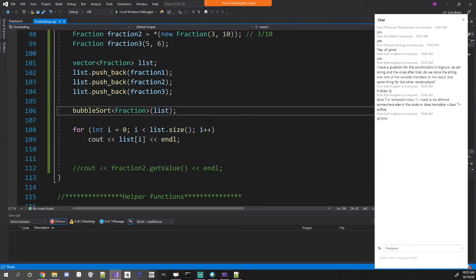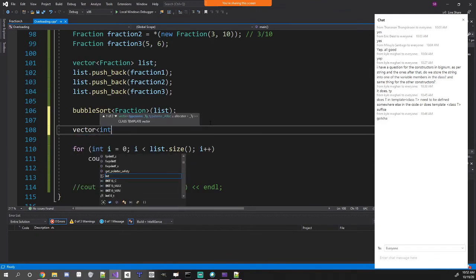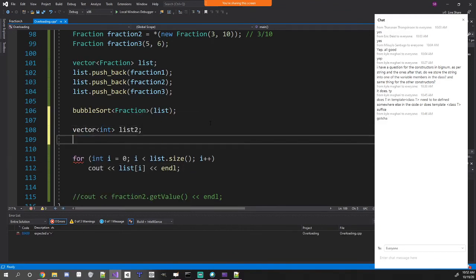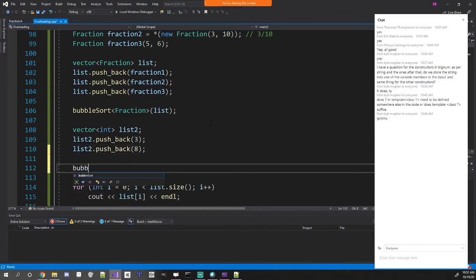One last thing we'll do here is let's just say vector int list2 dot push back 3. We'll say it like that, just for the sake of showing that it works.